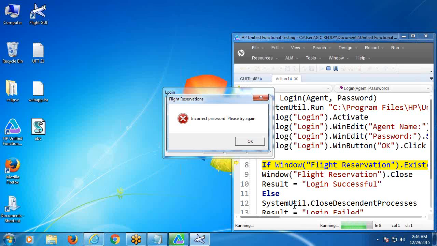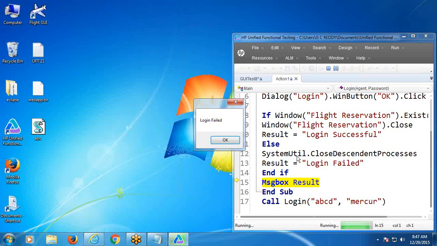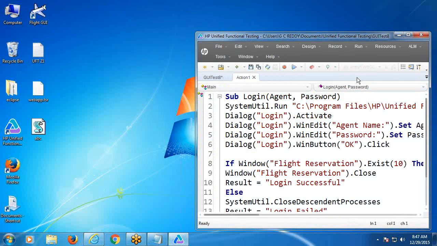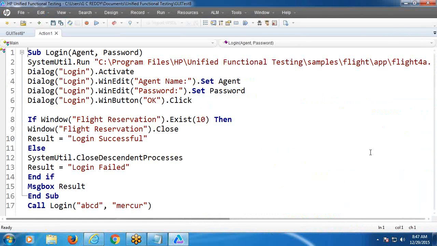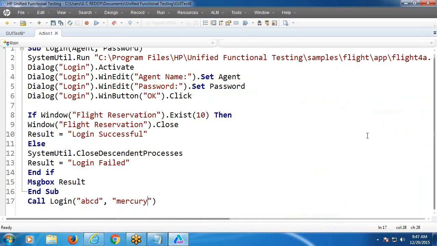In the else part, error handling already there. Login failed. Observe, Samir, sub procedures won't return any value. Here we are assigning value to variable.